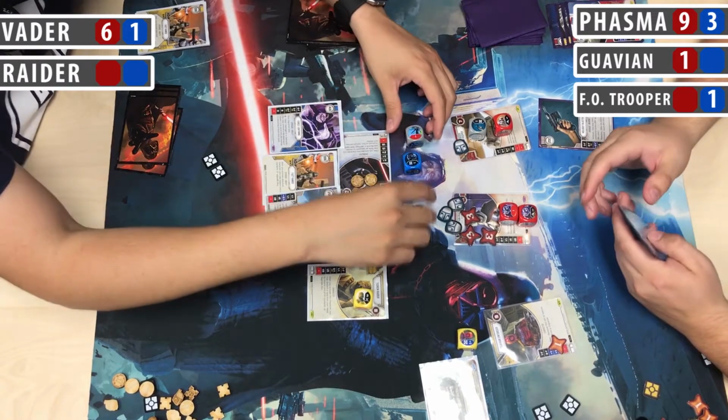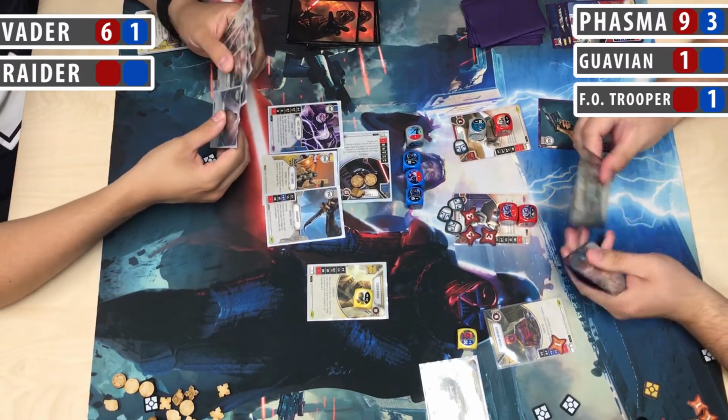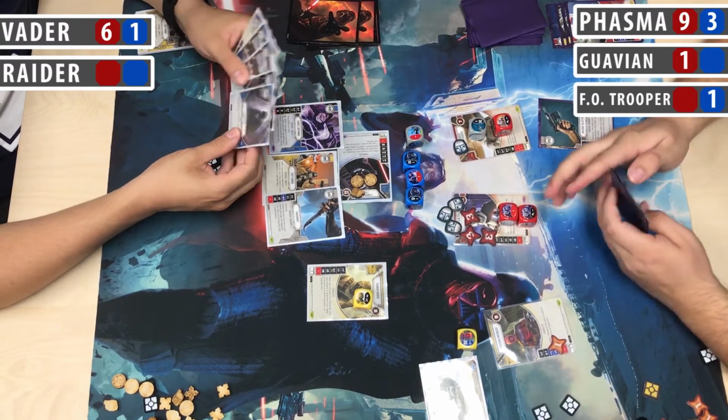Raul rolling in again. That Vader discard is really nice. Really gets rid of a lot of options for decks that want to be re-rolling a lot.